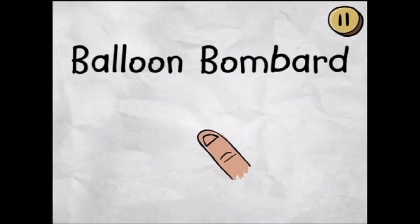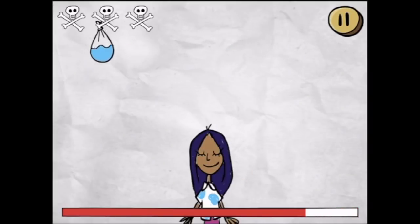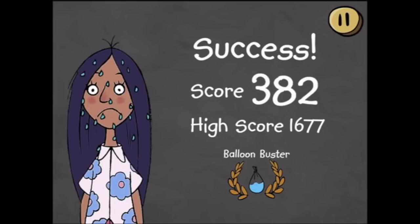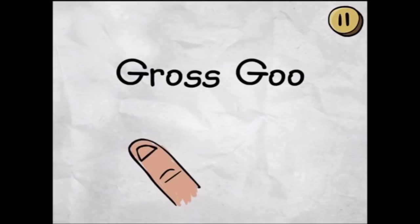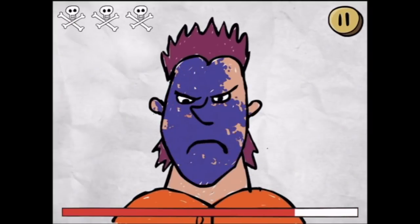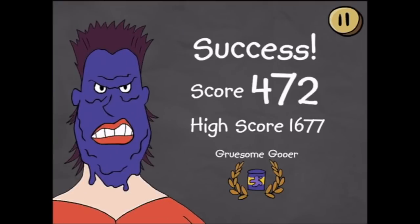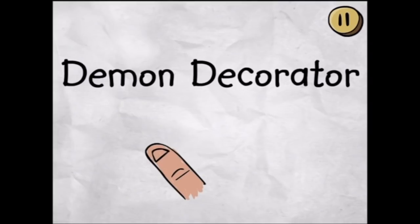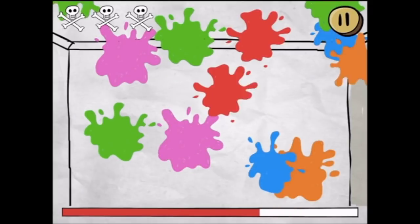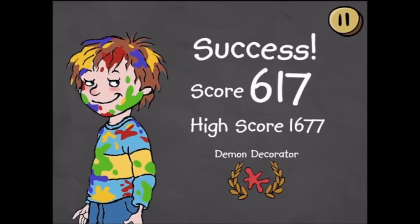Super scarer. Balloon bombard. Yuck! Awesome! And gross goo. Okay. There. Awesome! Demon decorator. More popping of balloons. Whoops, whoops. There we go. Fragged!